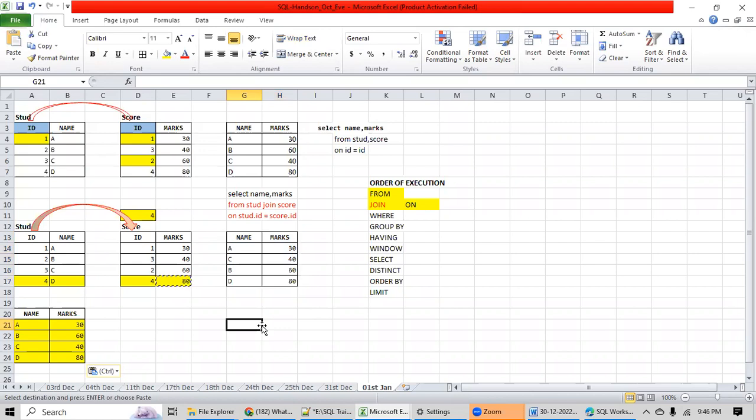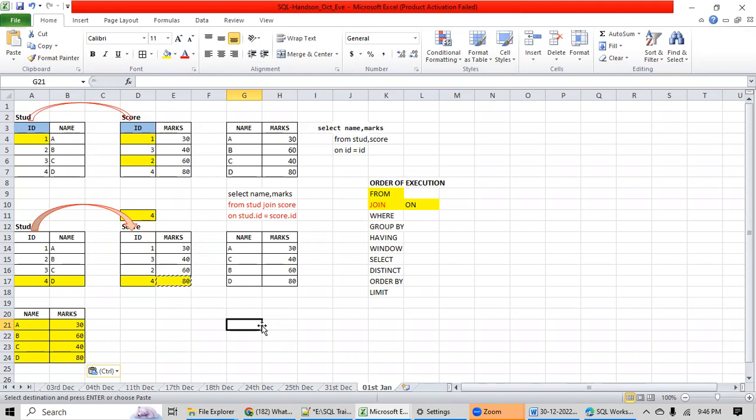Now I will take a pause here. If you have any question, you please ask. Tanvir: why is it picking a record from student and comparing against score? Why is it not picking a record from score and comparing against student? I mean, since here both have 4 records, maybe we don't have much confusion. But what if student has 2 records, score has 4 records? Why is it not vice versa?